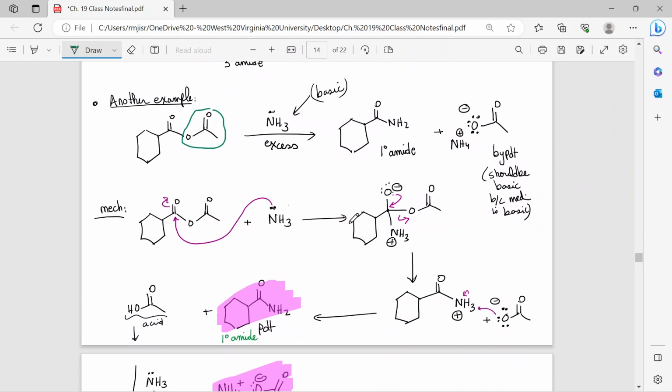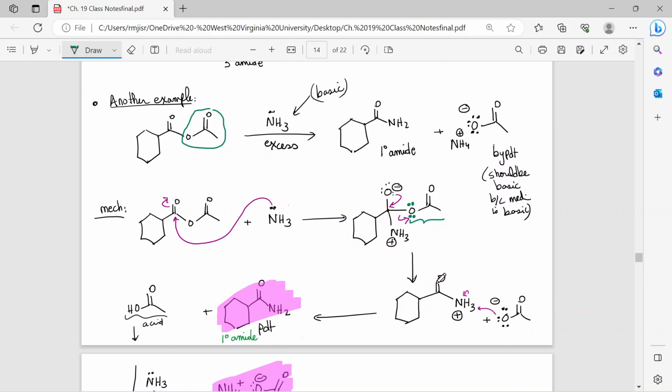Let's go over the mechanism of the reaction. So you're going to start with the ammonia. The first mole of the ammonia attacks the carbon of the carbonyl, forming a negative charge on the oxygen there. And then you're going to do resonance, and this whole thing is going to leave. It is a good leaving group because you're working with a basic medium, and oxygen can leave in the form of a lone pair with a basic medium.